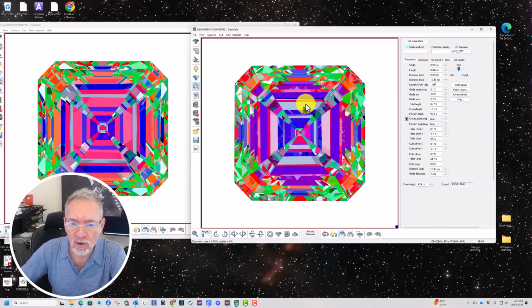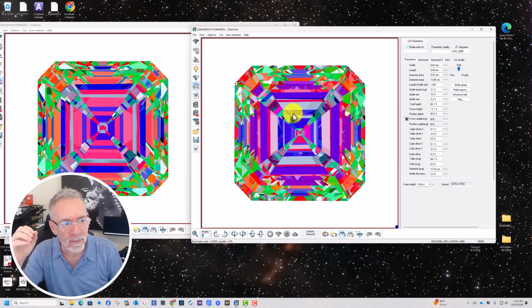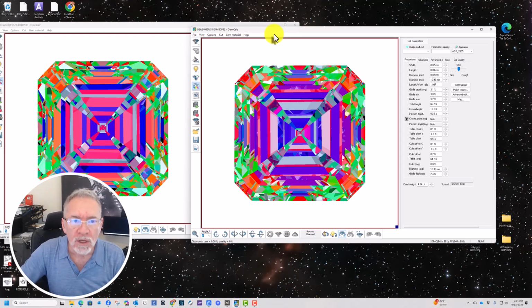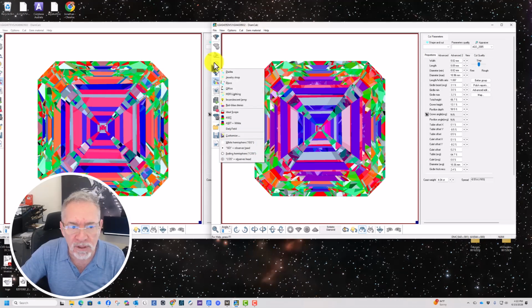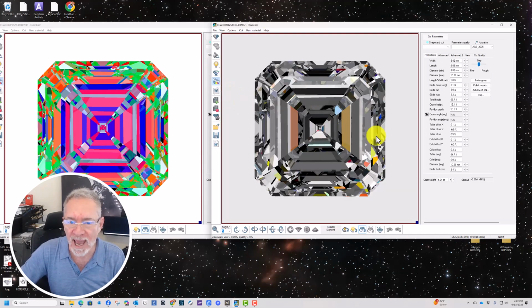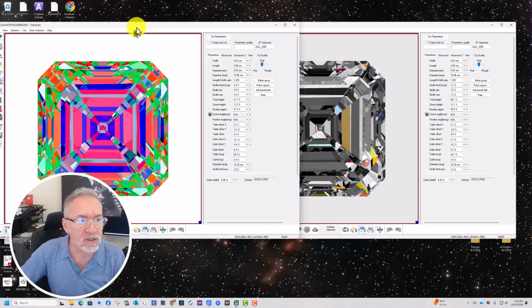You can see the light return isn't as intense in this region of the diamond, but only on those facets, because in here the light return gets intense again with blues and reds. So the question that remains in this G-man's mind is, do those blues translate into too much darkness, or does it get a pass? We're going to be doing that in the comparisons. Just to give you a preliminary of what I'm going to expect as we go into diffuse lighting here. Look at that. See all this over darkness? Now look at this one.